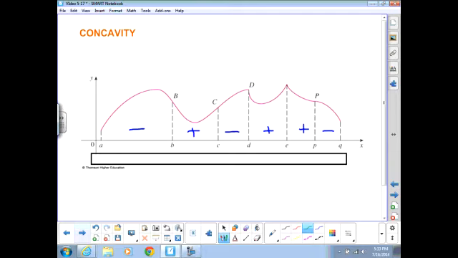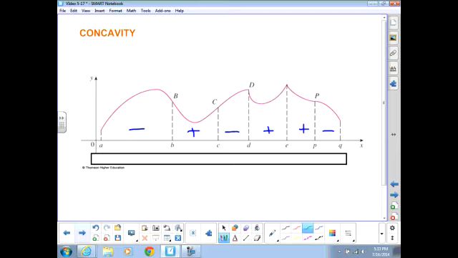Now let's look at a funky graph. This is to hopefully help you start to pick out visually if it's concave down or concave up. Well, from our beginning A to B, that section is concave down. But at B, it then switches to concave up all the way till C, and then C to D, it's concave down again. D to E, it's concave up, and then from the x values from E to P, it's still concave up. From P to Q, then it's again concave down.